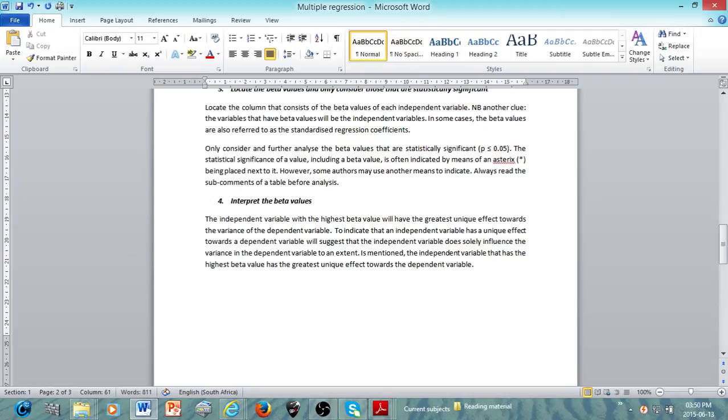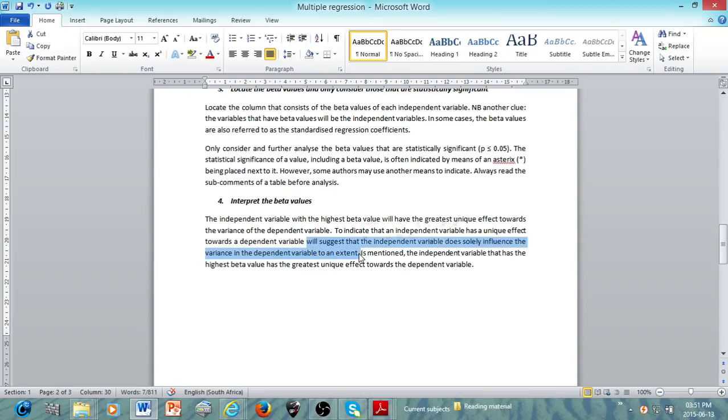The independent variable with the highest beta value will have the greatest unique effect towards the variance of the dependent variable. If an independent variable has a unique effect towards a dependent variable, that suggests the independent variable does solely influence the variance of the dependent variable to an extent.